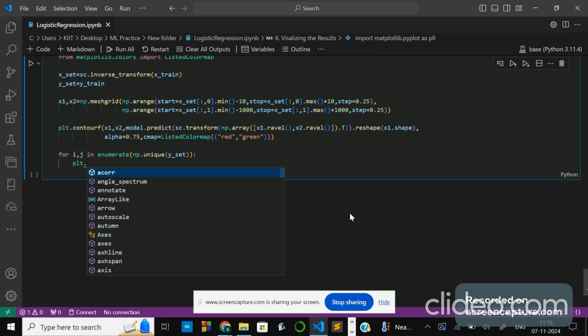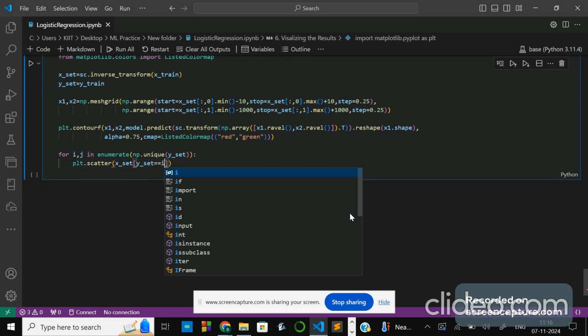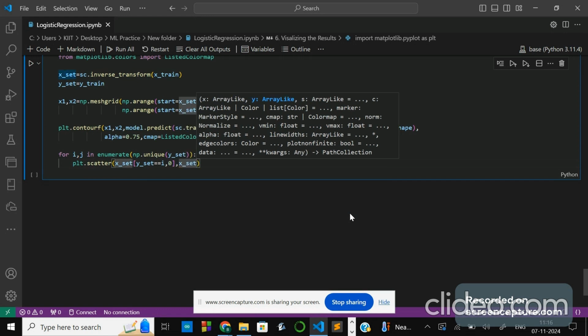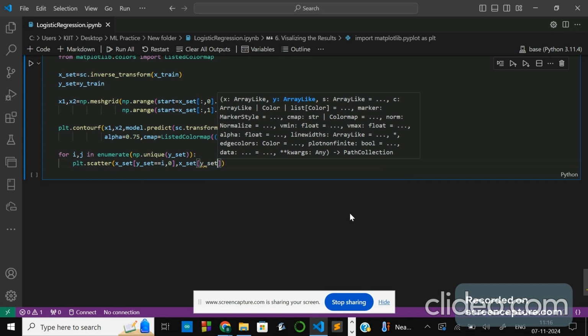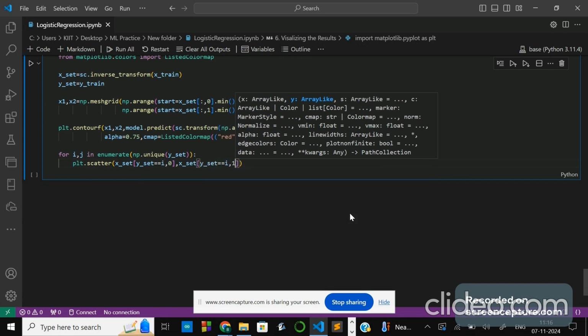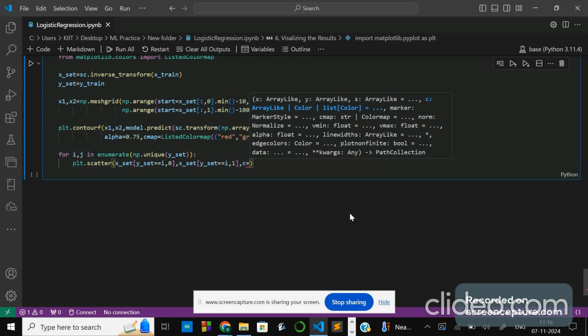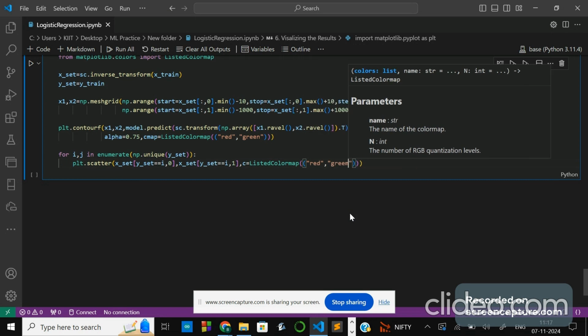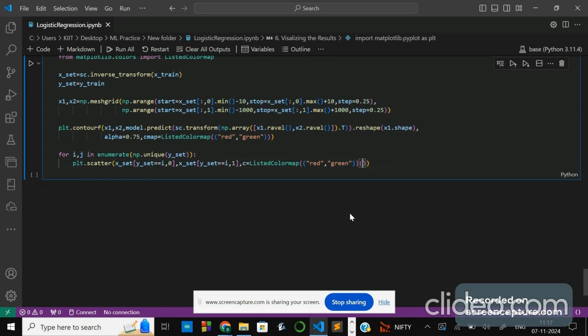Now I will plot this as a scatter plot for x_set, where y_set equals j, 0th column, and x_set where y_set equals j for the next column, where my color will be ListedColormap red and green with index i.